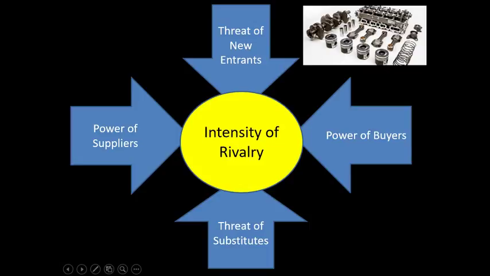All right. At the same time, if I'm making parts specifically for a Honda Accord, then I've only got one buyer. That's Honda. If Honda decide that they want my product because someone can do it cheaper, or there's better alternatives, I can't sell these parts for the Accord engine to BMW, to Toyota, to any other company, because they're specifically made for our customer. So I don't have much power over my suppliers because there's not many suppliers of steel. I don't have much power over my buyers because I've only got one buyer.